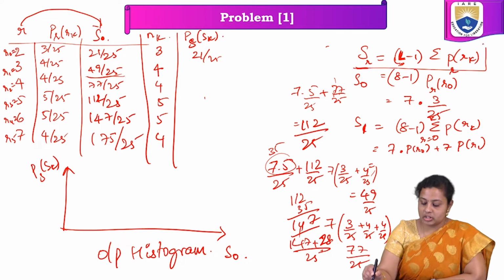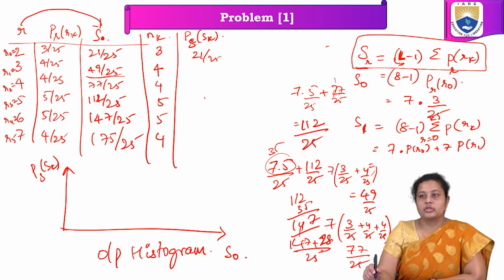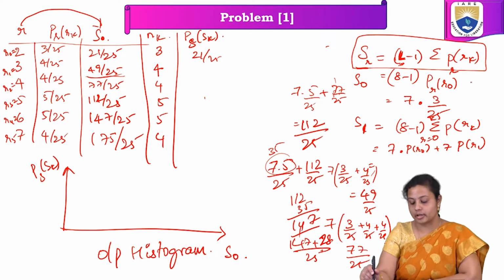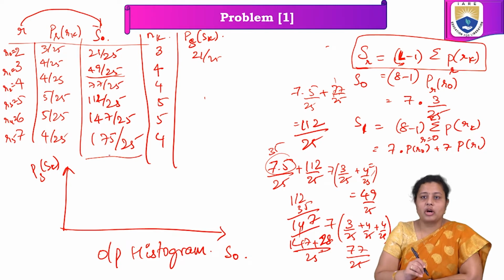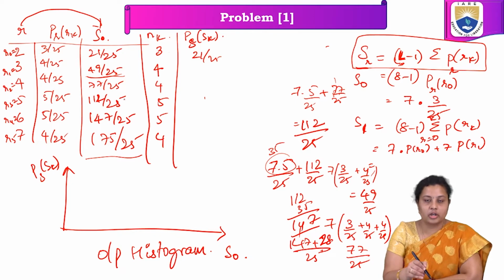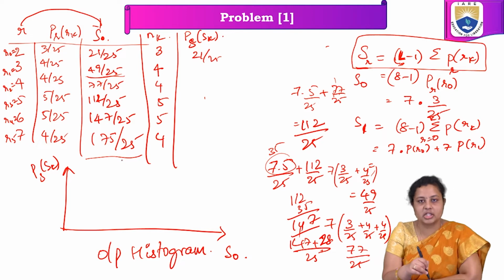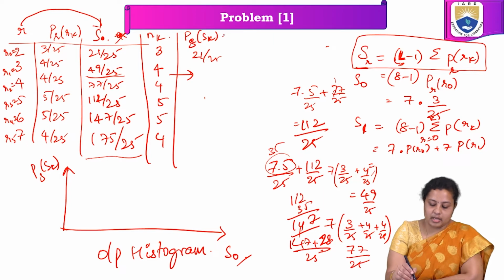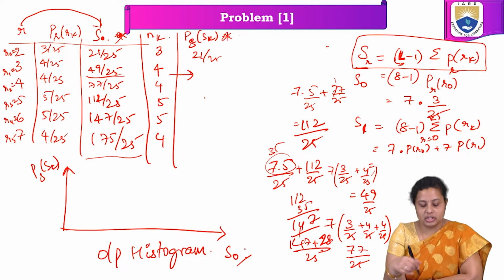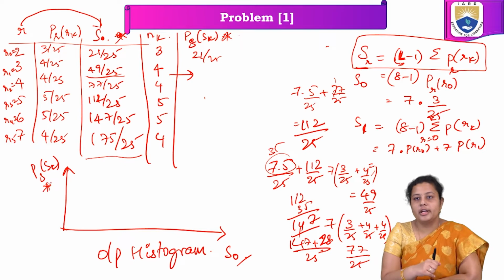We do it using this formula: L minus 1 into sigma of probability of R into Rk, right? From this we have obtained my S0. From there we have counted what possible output intensity values we have got, and then how many pixels have the same output intensity values. From there we have plotted the output histogram, the output probabilities, so we are plotting S0, which is given by this column, and the S probability we are calculating. So this is giving us the output histogram, right?